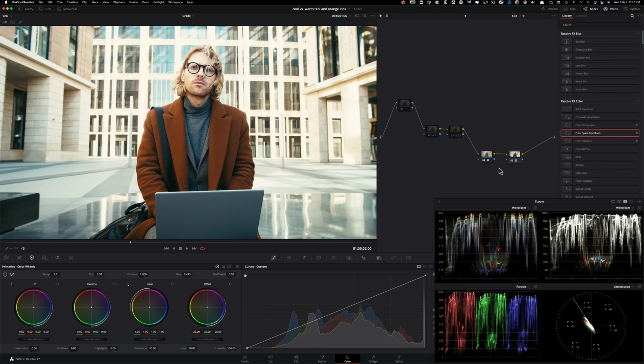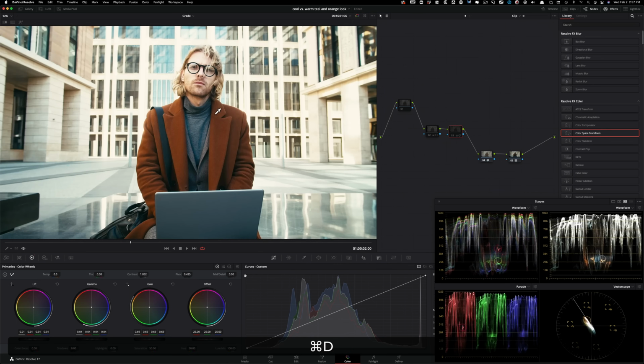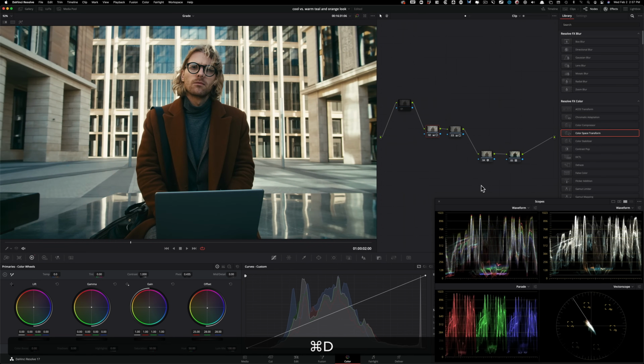Why am I doing this? If you don't know why I'm using a certain node order, go check out my free training. Link is down below, okay? You definitely want to watch that and understand the proper structure of the node tree. Then we went in and did our balancing and our exposure just by using our lift gamma gain. Look at the power of lift gamma gain. And then we went and created this really nice teal and orange.